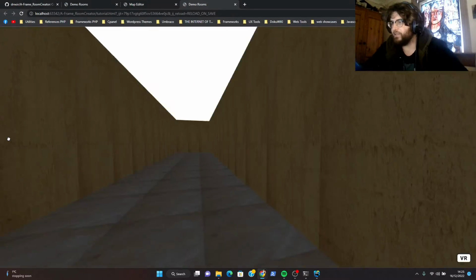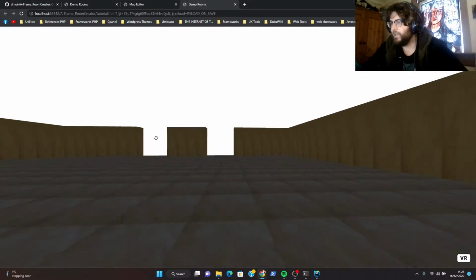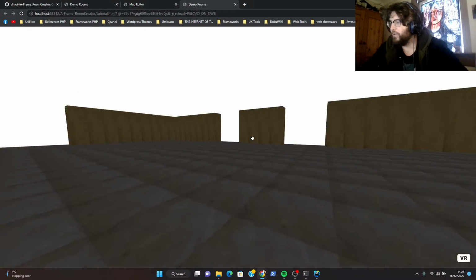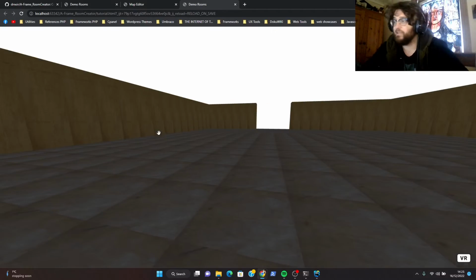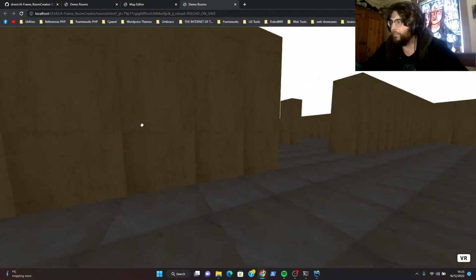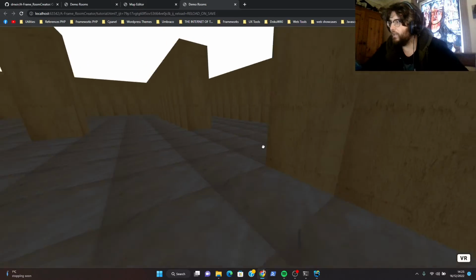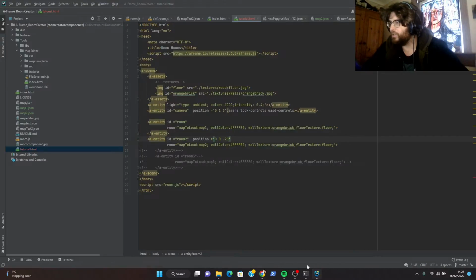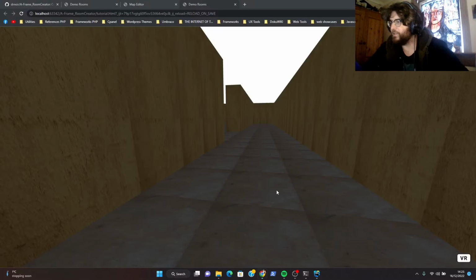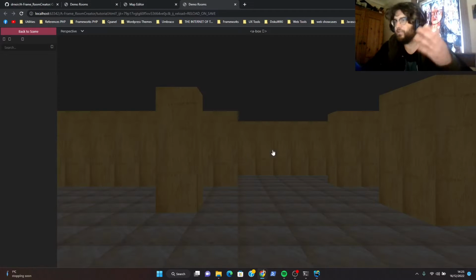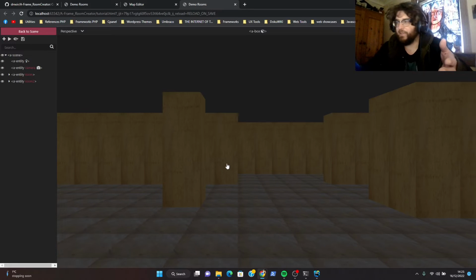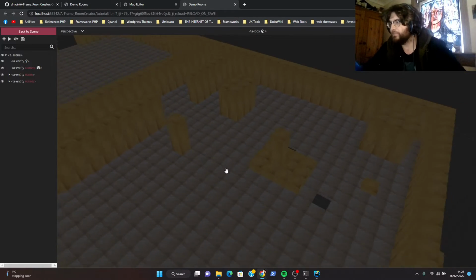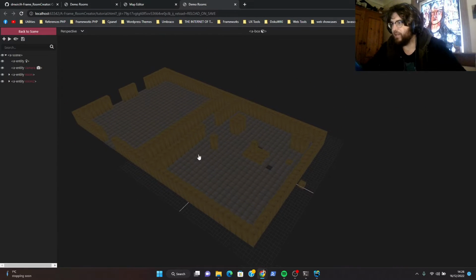Yeah, so there you go, that's another room there somewhere. Yes, there's 2 overlapping rooms there. You can see that they're overlapping too much though. We've got those openings there which we made in the map editor, which is good at least. And let me shift that a bit. A good way to do this is to press Control, Alt, and I, which brings up the A-frame inspector, and it should work in most versions of A-frame, if not all. That's basically just an inspector for A-frame.